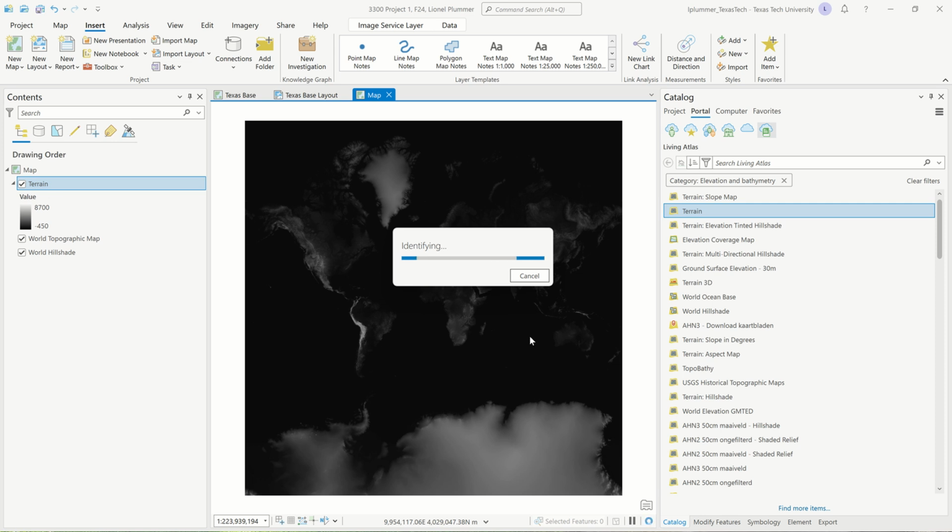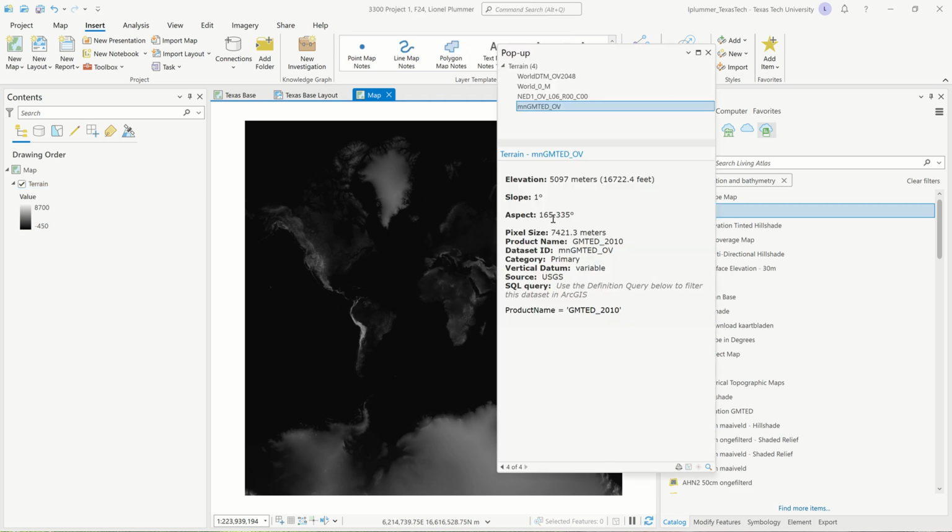And this is an enormous data set, okay? Because the pixels, they're not just gonna return what the value of the gray is, it's also gonna tell you exactly what the elevation is at that spot. Okay, so just by clicking on one pixel, it gives me all of this information about that specific spot on planet Earth, okay?